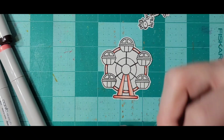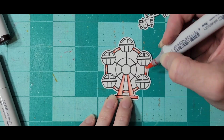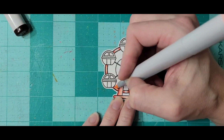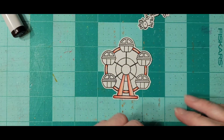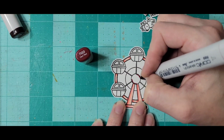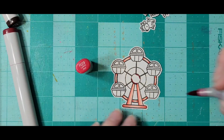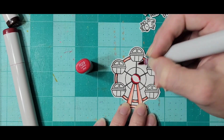For me, I've actually changed the way I do things over the years. I used to be way more timid when placing my shadows, and I also only used to use 3 markers, and now I find myself sometimes feeling like 3 is just not quite enough. And I have a lot more confidence when I place shadows. And if you're not there yet, just be bold. Test something out. It's just paper, you know? It's not that big of a deal if it doesn't turn out exactly like you want.